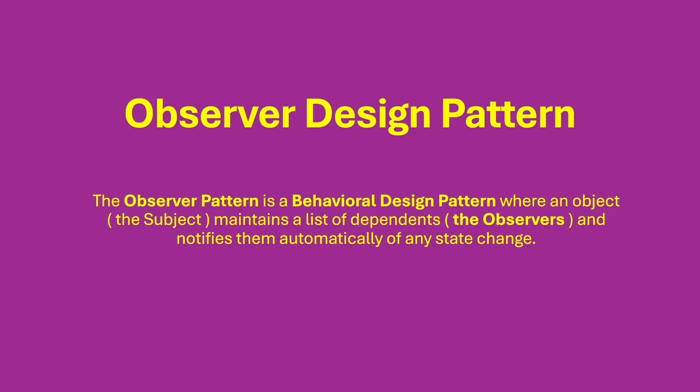We often find ourselves in situations in code where we have a certain action happening, and for that action, we have side effects. For example, you may have a user registration system, and the side effects to this action may be sending a confirmation email, logging, sending a notification, and so on and so forth. In this case, the subject is the user, and the dependents or the side effects are the observers. Using this design pattern, we can decouple the subject, the user, from its side effects, the observers.